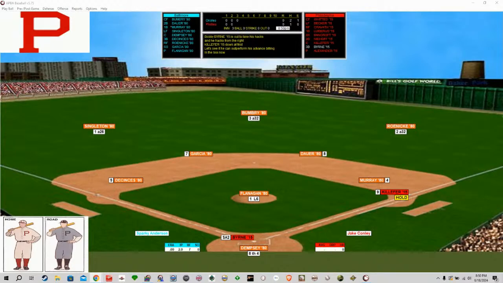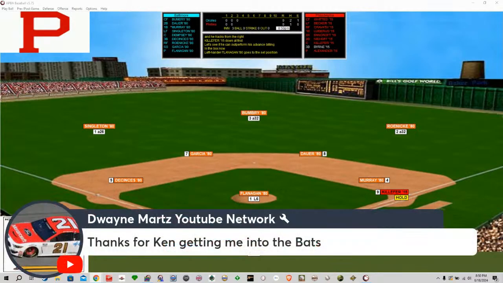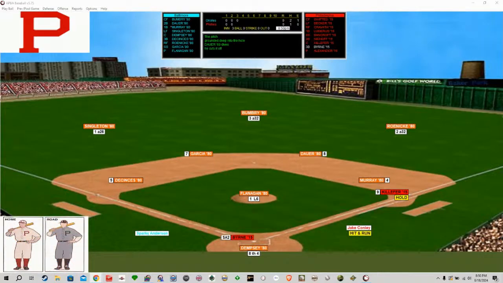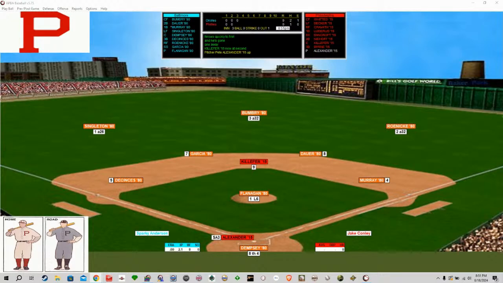In the box now. Left-handed Flanagan goes to the set position. The pitch. Grounded deep into the hole. Dower dives. He cuts it off. He's on his feet, throws quickly to first. And he's gone. One away. Killefer now at second. Pitcher Alexander up. Runner on second. One gone. Killefer at second.